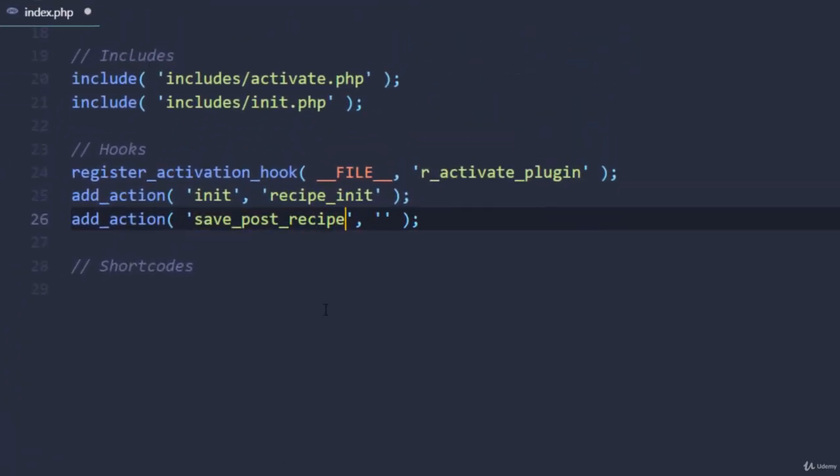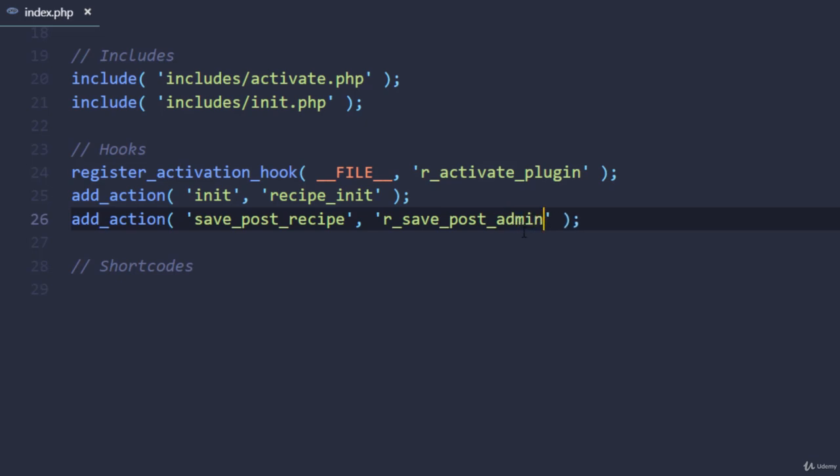This is what's called a dynamic hook. Some hooks can be triggered for specific post types. WordPress handles this for you. All you have to do is call the hook and then replace the dynamic part with your post type. Be sure to check the documentation to determine whether or not a hook is dynamic. Just like that, this hook will only be triggered for recipe posts. The function we want to call is rSavePostAdmin.